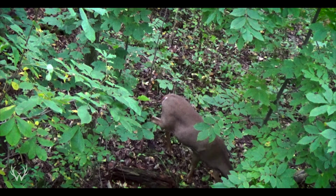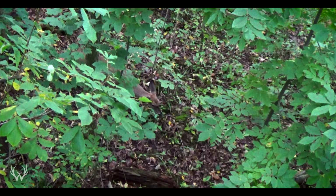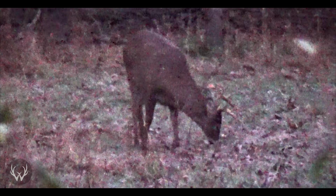Off the top of my head, I'm not going to be able to remember everything that's on there, but we try to put down the time we left in the morning, the time we got to the stand, the time we left the stand, how many antlerless deer did we see, how many antlered deer did we see, the age of the antlered deer, what were they doing, which directions were they traveling, what was the temperature, wind direction, wind speed, was it cloudy, was it sunny, what's the barometric pressure.